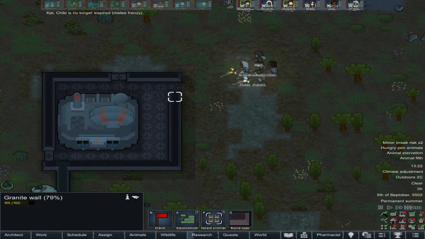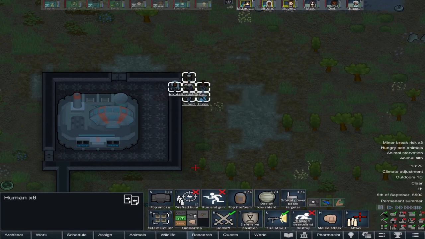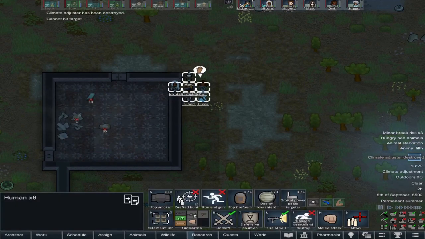Yeah, that's not a good sound. That's them constantly switching to their secondaries because I'm a little bit too close. So I get a bit closer so they stop. Now, climate adjuster's the easiest. You have other variants that can show up.